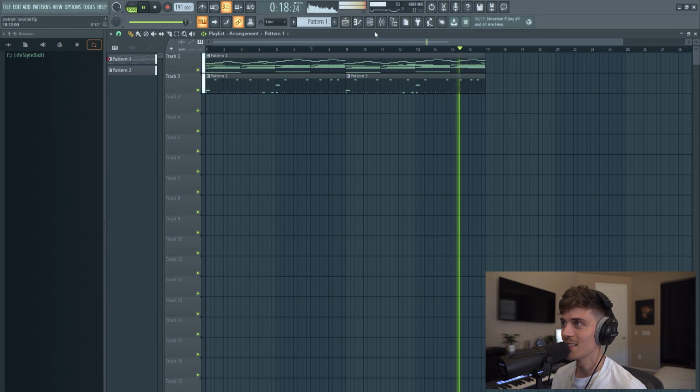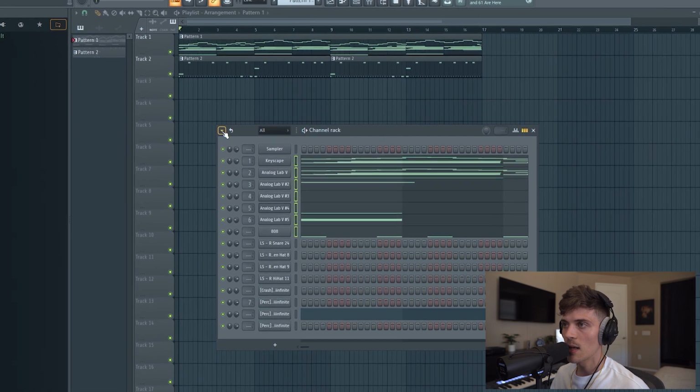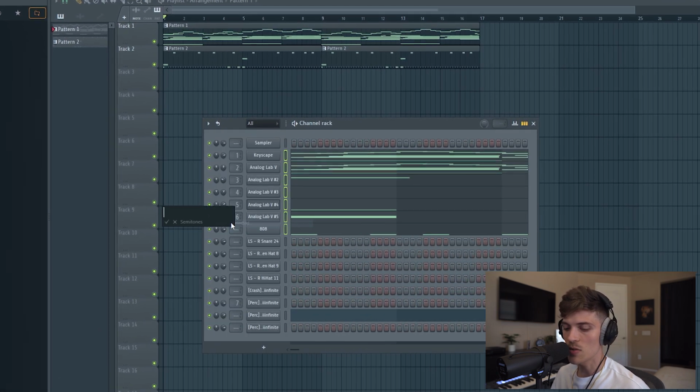That part's crazy. Now what I want to do is pitch this up and see if it sounds any better. It's going to get more energy. So I'm going to just select all these right here. It's all the melodic elements in the 808. And then I'm going to go over here, transpose selected.